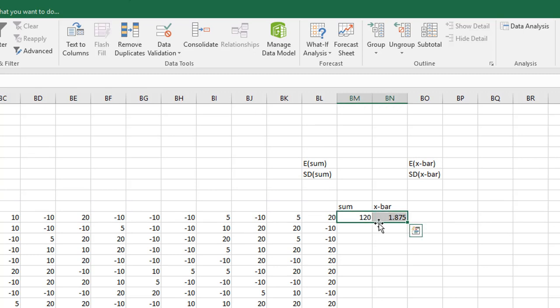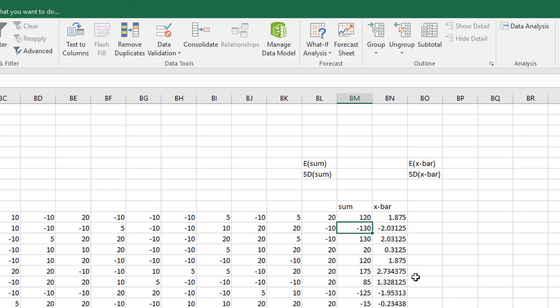Next, I want to find the sum and the average for every single one of these rows, which represents doing this over and over and over again, each time summing 64 numbers or averaging 64 numbers. So I'll go to the lower right hand corner to this green box you see here. Your cursor will turn to this black thin cross. Once you're right over that box, double click, and the computer will find the rest of the sums and averages.